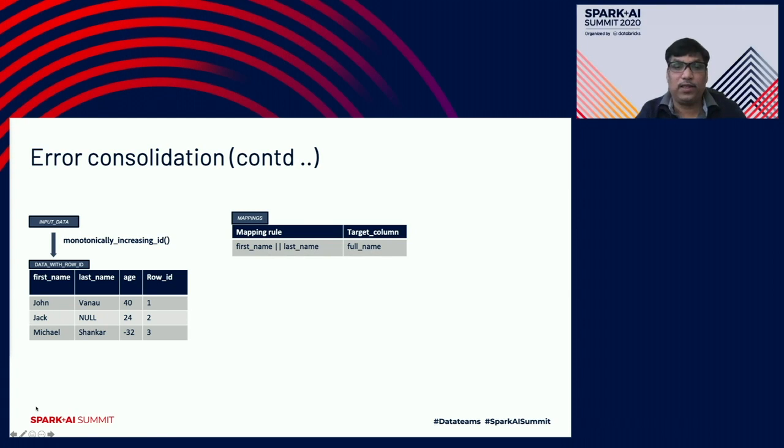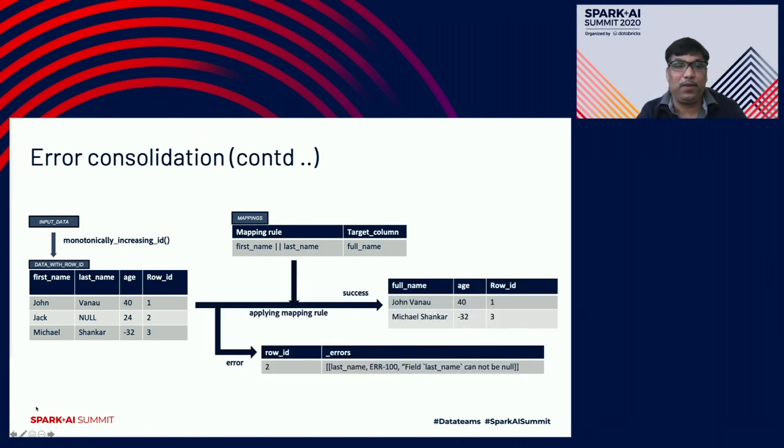Here I would like to say that this is a very simple example of how a converter may look. But in real life, the different plugins or different components that Sean mentioned would actually implement their converters using their custom rules and mappings. So once we apply this mapping on this input data, we see that we produce two data frames. One is a success data frame and one is the error data frame. We see that the record with row ID 2 is rejected because the last name field is null, and that is not accepted in our system in this example.